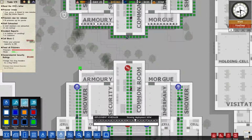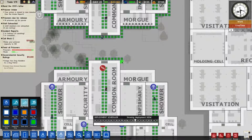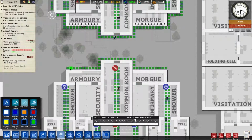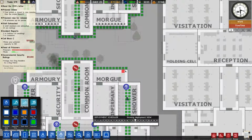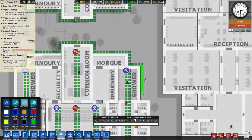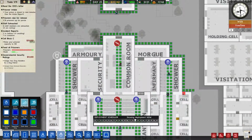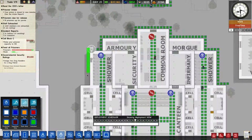Then let's do the same here, and let's mark out a patrol here for the dogs. And we need to have a kennel area for the dogs as well. So that's an area I'm going to have to figure out, where they're going to go as well. I'll have to make a kennel for them somewhere. I'm not really sure where I'm going to put it, but we'll figure it out.